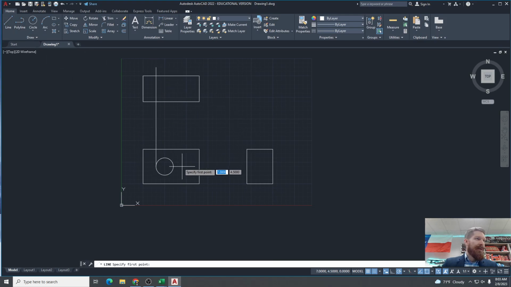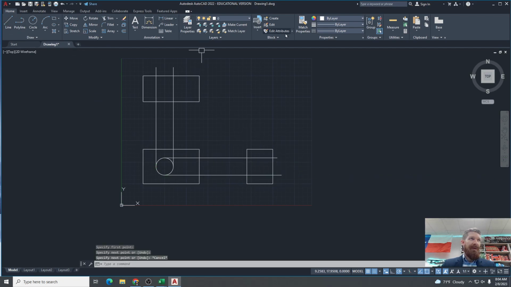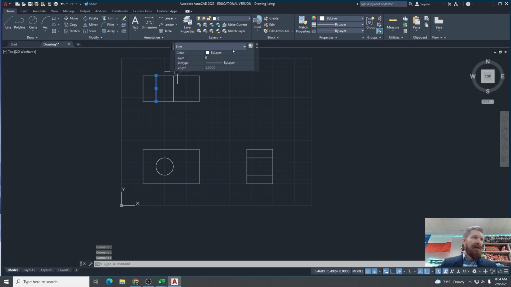I can draw a line here and draw a line here, right? And then we're going to draw a line here, draw a line here. I'm being lazy. I'm using the method that requires you to trim, even though I showed you a few other methods. Trim, trim, trim, trim. So, okay. So we got this hole that goes all the way through here, and it shows up here and here. Now, obviously, we don't want to use the same type of line here because it looks like it's cut out. So I need to change this line type to something else. And that is going to be, let's see here.